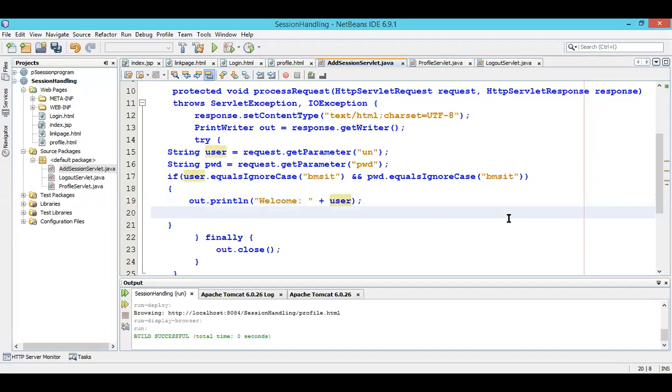Now we are including the external page. Which is the external page? The link page is the external page to the main page. So you are including the external page using the request dispatcher method.